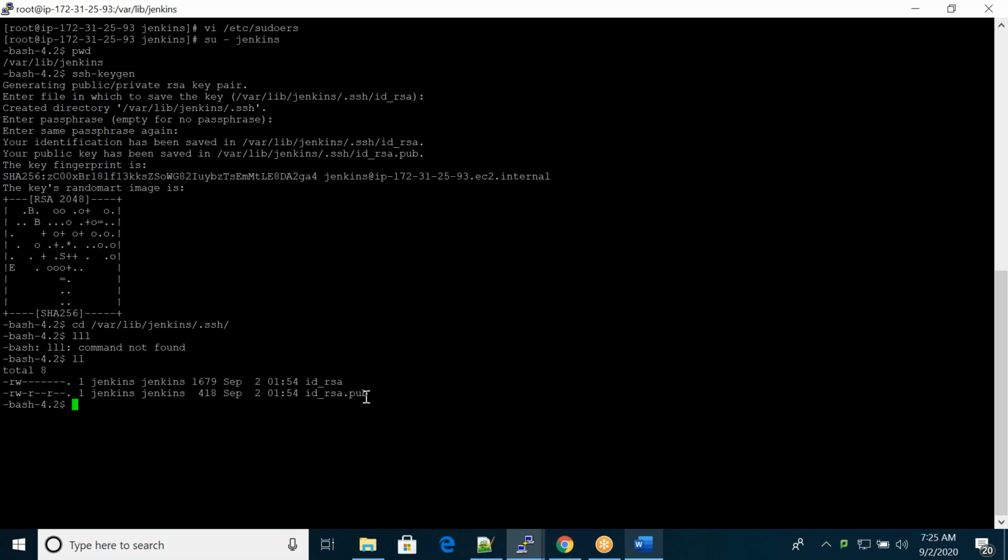You can see here it's created some public keys, id_rsa.pub, some public keys. Now what I will do is exchange these public keys to my slave. If I exchange them to my slave, both master and slave will get the communication with authentication. This is a kind of handshaking.